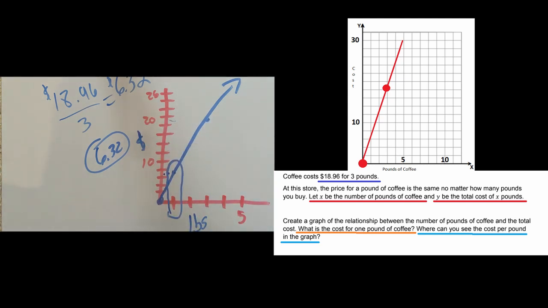The only other thing, it's not on your paper, but it comes up in some of the other questions, it's going to ask you for an equation. Remember, our equations are always y equals something times x. And that something is always the unit rate, the constant of proportionality, either word. So all we're going to do to make our equation is just take our 6.32 and plug it in. That's not in the question, but it's something that you'll have to do as you're going through the rest of the work. So cost per pound, 6.32. We can make our graph, and we see it at 1.